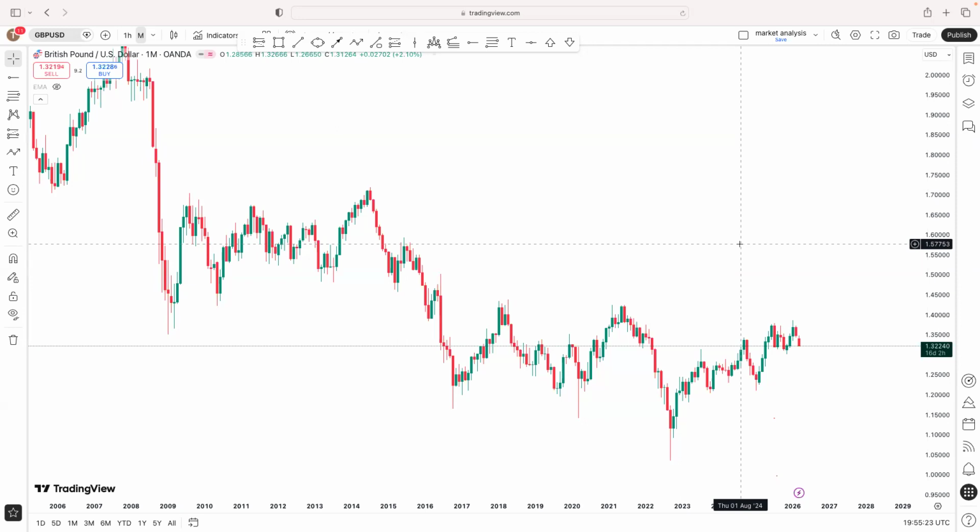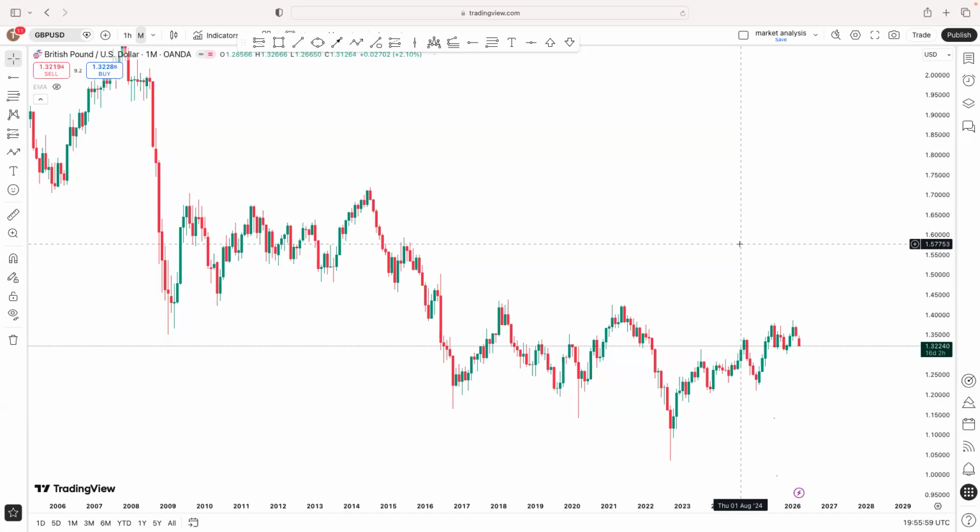Okay, can I ask you a question? What do you guys know about base and quote? So what we know is GBPUSD, GBP is the base and USD is the quote. Now, if you were to combine the base and the quote with the DXY, how would you explain that? I don't know how to explain that.